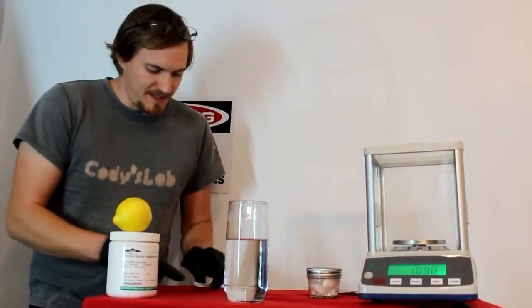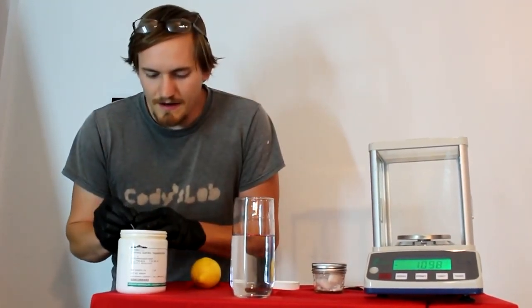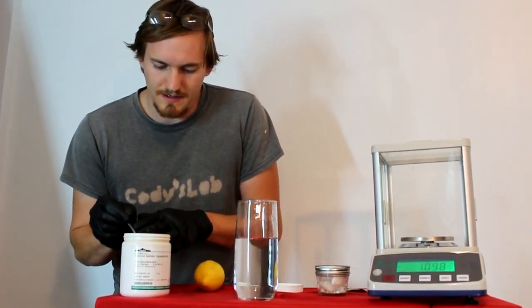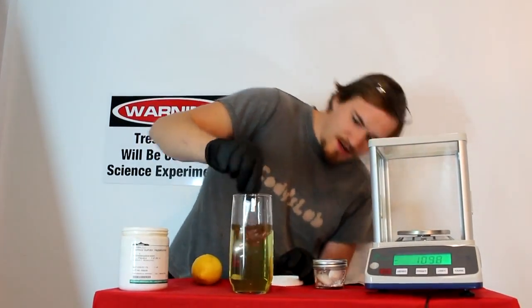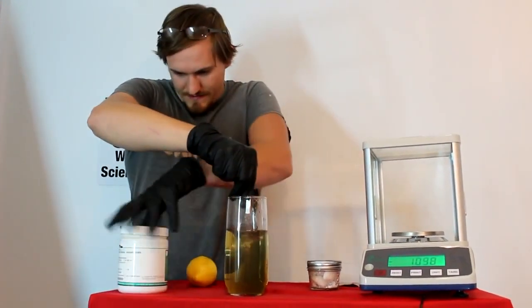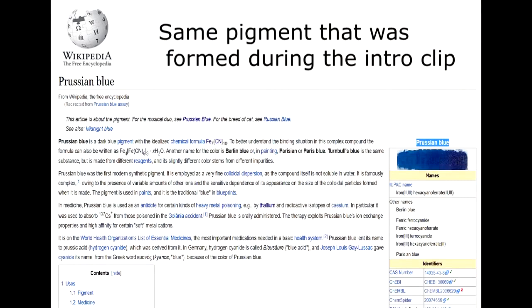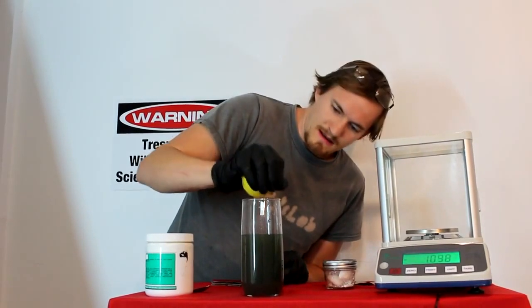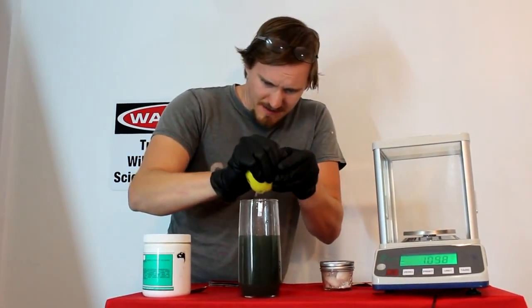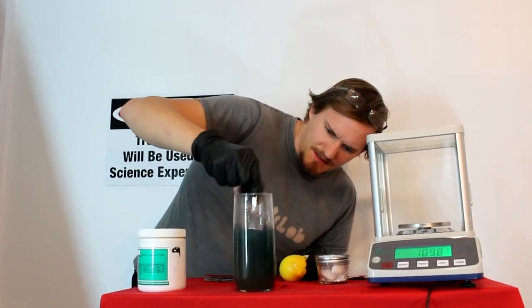And now to prove that this actually is cyanide, let's clean off my spoon here. I'm going to take a little bit of this ferrous sulfate — just a very small amount. Give this another stir. It should turn a nice greenish yellow. And it might even start turning a little bit blue as Prussian blue is being formed in the solution. To help the process along, I can add in a little bit of an acid — how about a lemon? Give this a squeeze, put some of the lemon juice in there. That acidifies the solution, making the test more sensitive. That should be enough to detect that small amount of cyanide.